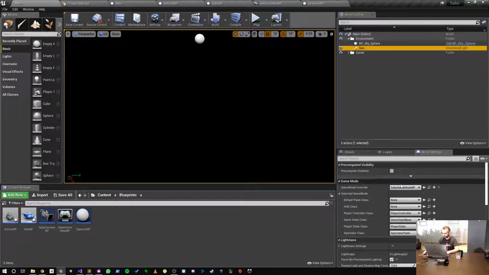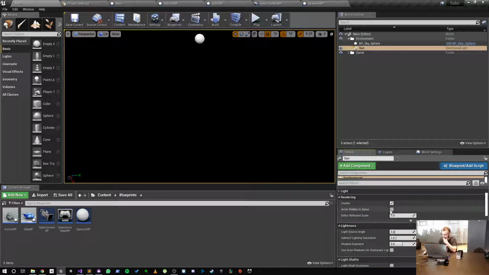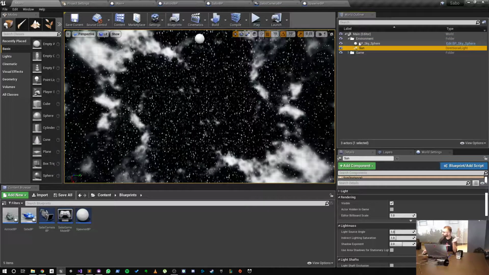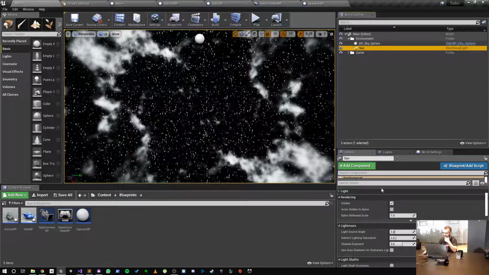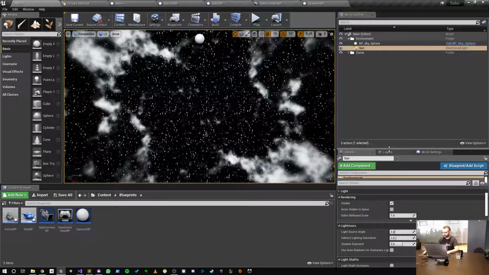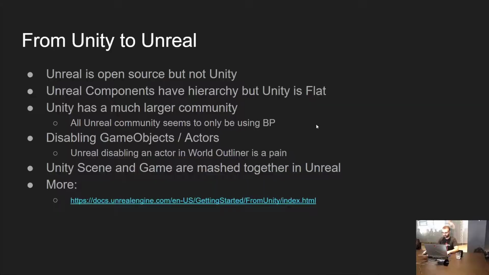Or this one, don't see it in the scene, and then go to details and hide it in the game. So actually 2 steps. Through code, it's even more complicated because you have to disable collision and a few other things. I think 3 or 4 things you have to disable. Whereas in Unity you do SetActive false and you're done. That one was frustrating when I started.